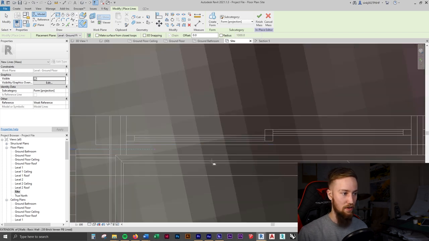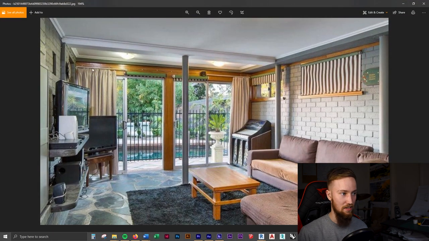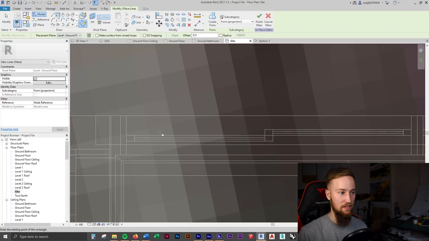So the railing is going to sit just off the wall. You can see that it just hangs off the wall like that, so it's stuck out from the wall a little bit. This is the wall here, I believe.